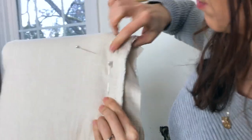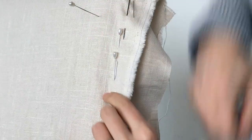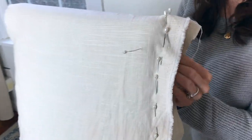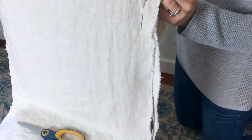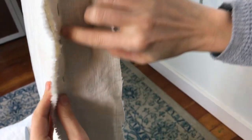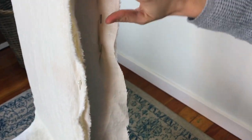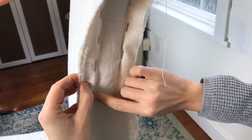This is where the fun starts. I'm going to create my seam line by feeling along and pinching alongside the outline of the chair, putting pin after pin to draw the line where I want this to go. I want it to be pretty snug and fitted. I'll continue all the way down — it really starts to come together when you get both sides pinned in place. This is your seam; it's that simple. No pattern — you just fit it to the outline of the furniture. Then I'll take it to the machine, stitch along the pins, remove them, and trim down to about a half inch.